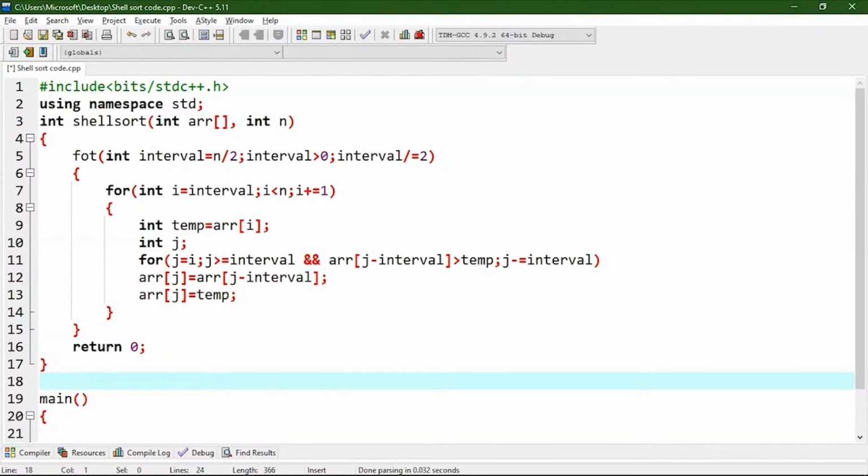Now let's write a function to print this array. So void print array, int arr comma int n.